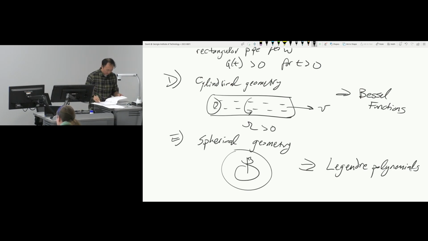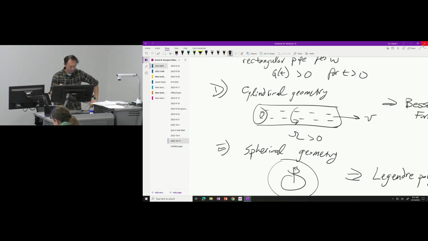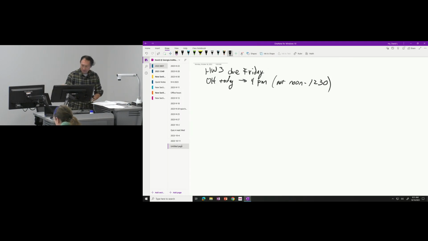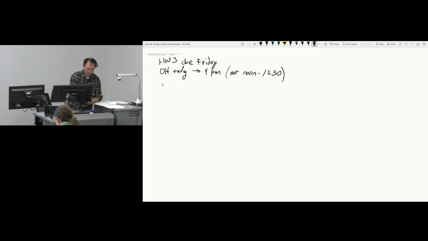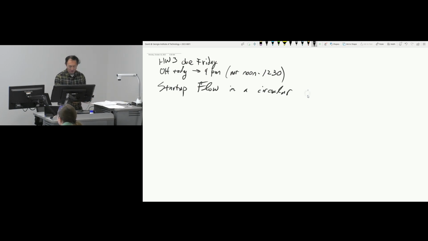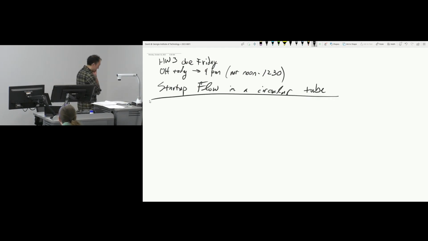Okay, so I have one more problem to do before you can do every single problem in the homework, and let's do flow in a circular tube together. Then I'm going to pass out the new homework, and we'll spend some time on it. This lecture we probably won't get to too much, but definitely next lecture, getting your last questions on the homework before it's due. I will probably choose the quiz on one of these different geometries that I talked about, but I haven't decided yet.